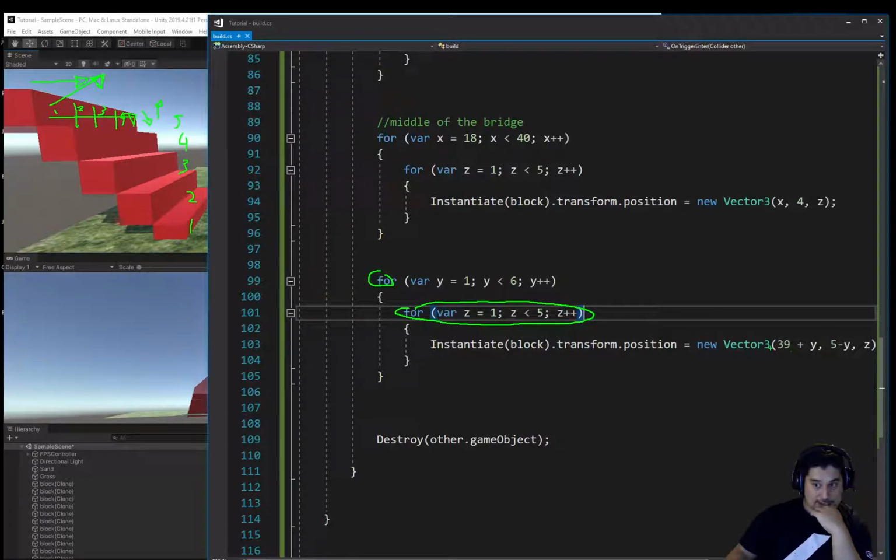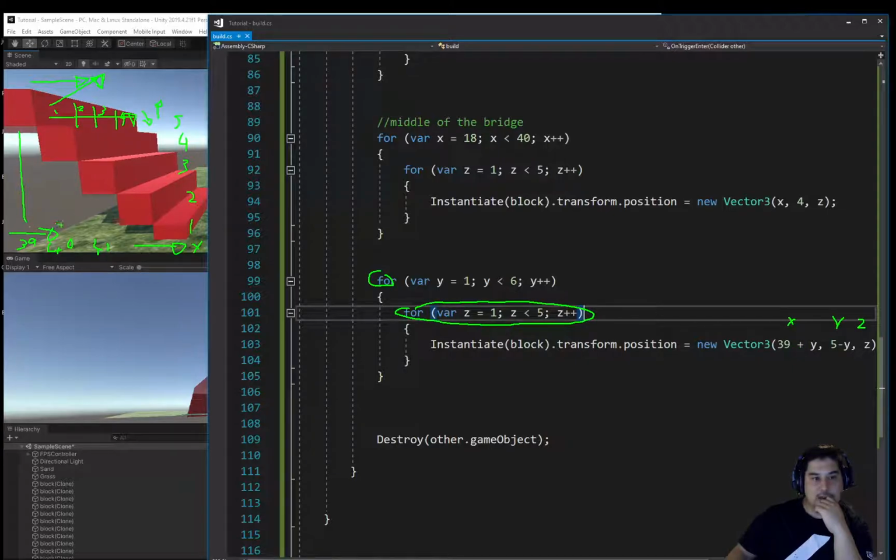So what we do here is we say 39 plus y. Remember, this is the x value, and this is the y value, and this is z. We start at 39 because on the x value down here, going this way, this is 39, 40, from here, and then 41 and so on along the x-axis, and we plus y to that.